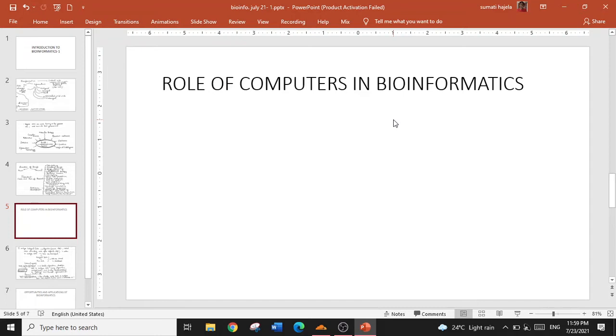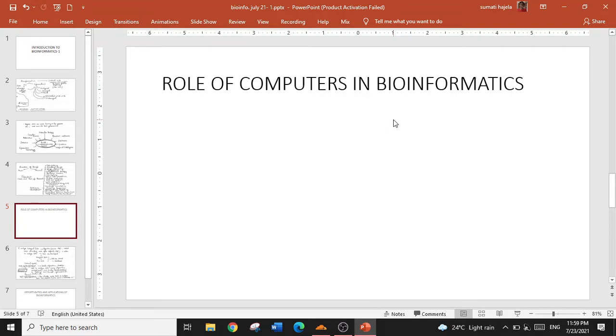Various algorithms may be written for biological problems, tools may be developed by using them, and problems may be solved by using computer programs. It is also possible to express various patterns in biological molecules in graphical representations, visualize the structures of macromolecules, understand molecular modeling by performing docking between two structures, and simulate the coding process, etc. So this is how the computer helps in bioinformatics, or it has a main role in bioinformatics.